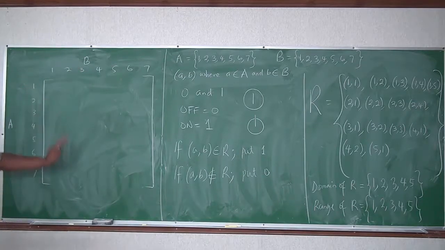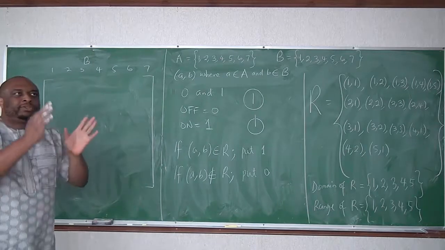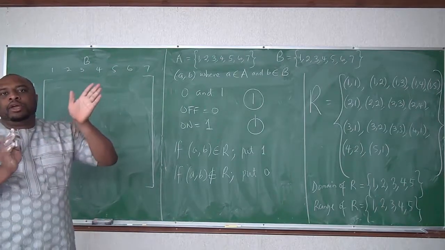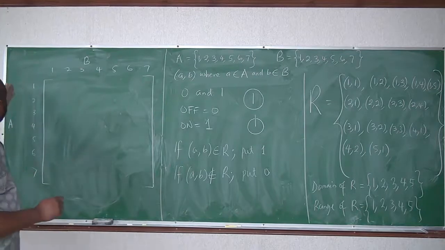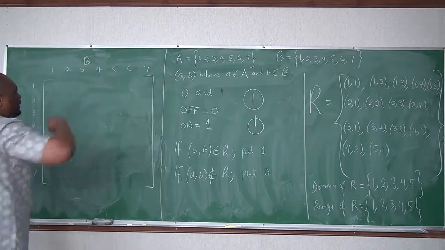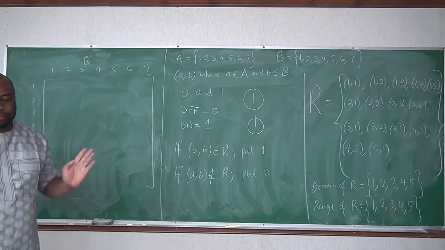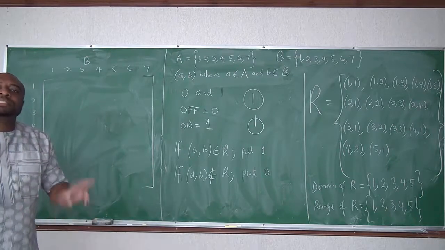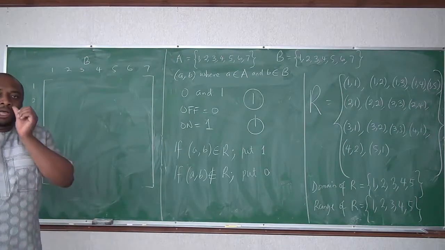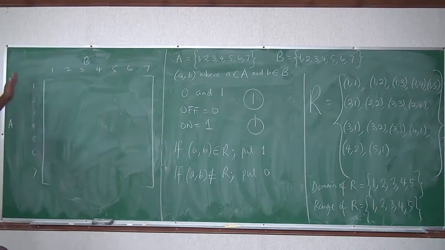What I just wrote out here is just to explain it to you so that you can understand it. Whenever we have a matrix representation of a relation, we want to put the first guy here and the other guy here, because it's a binary relation. It could be on elements of two sets, or it could be two elements of the same set. But we put the first guy here and the second guy here.